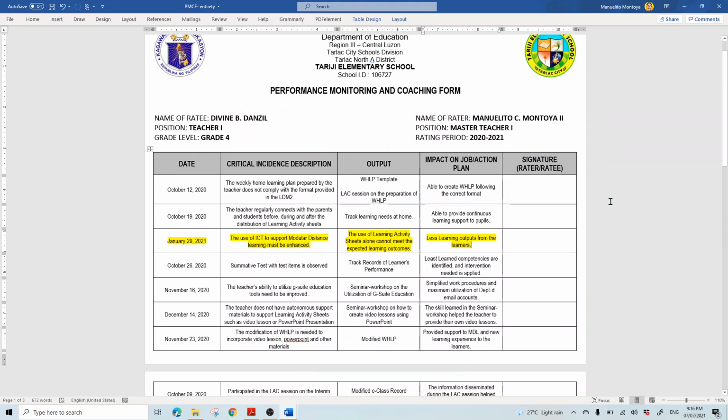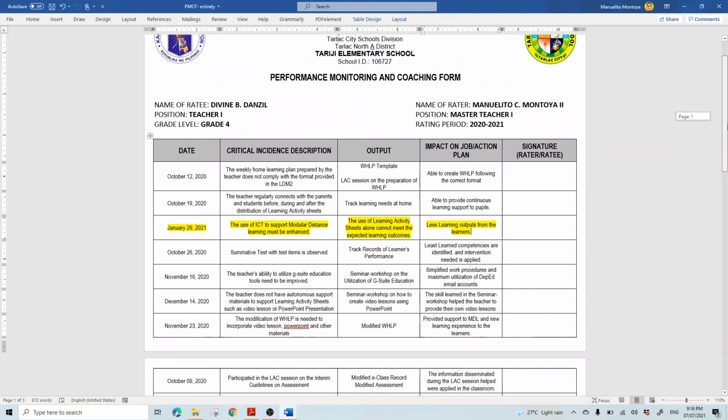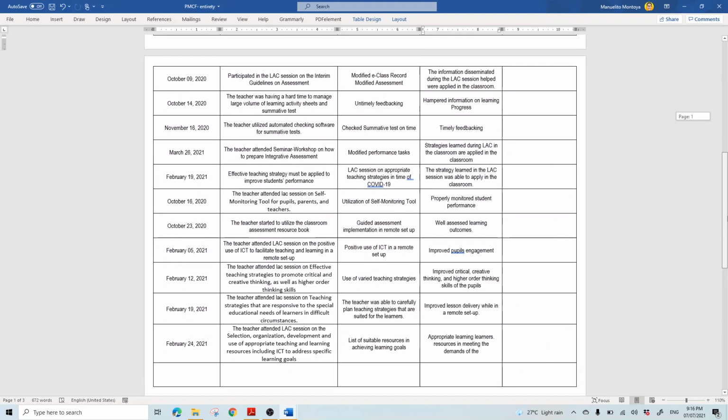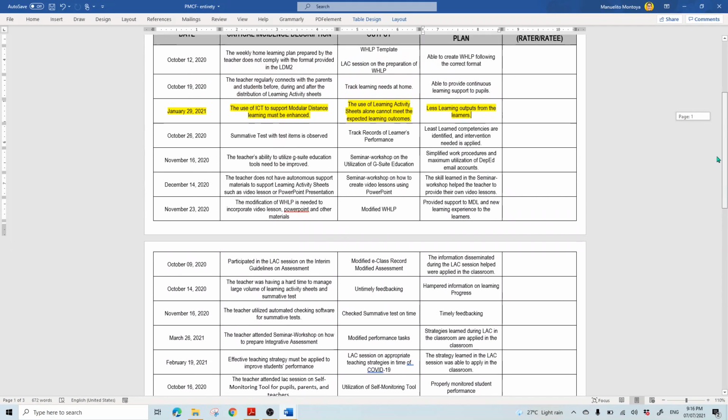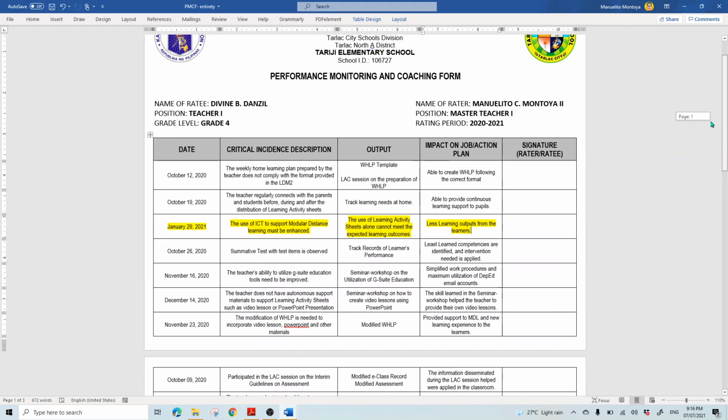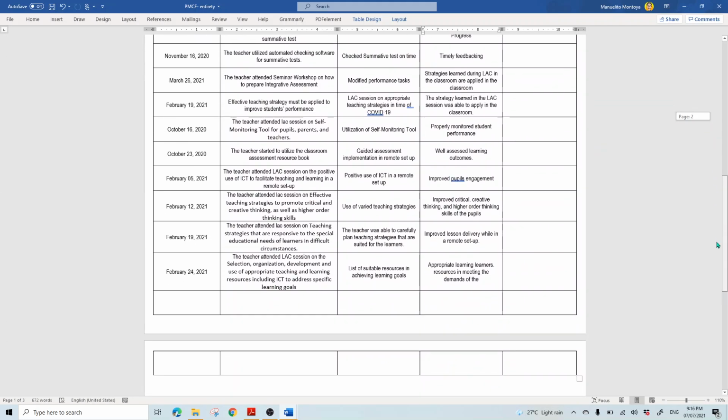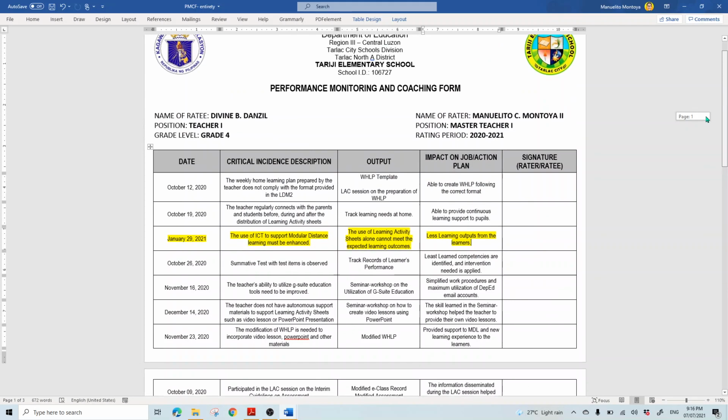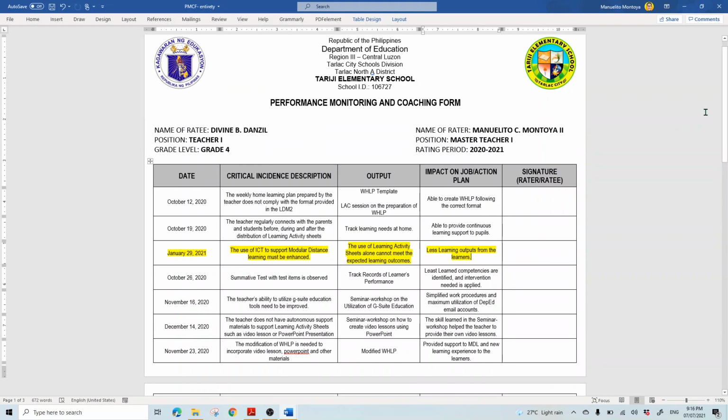I just want to remind everybody na ito, kaya siya nakatype kasi para mas malinis siya. Pero dapat meron kayong printed na PMCF na kung saan sinusulatan nyo yun for every teacher na minomonitor nyo and kino-coach nyo. But for the purpose of neatness, ako tina-transfer ko siya on a computer and then ipapapirma ko na lang siya soon. But we have handwritten copies ng mga PMCF na to. So yung PMCF ko minsanan lang siya, but every objective na nangangailangan ng PMCF ay nilalagyan ko siya ng PMCF.